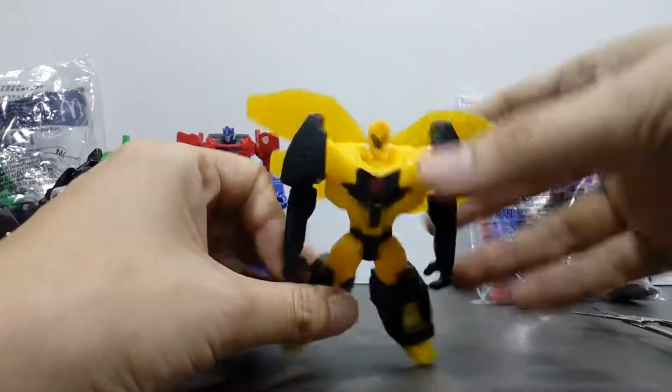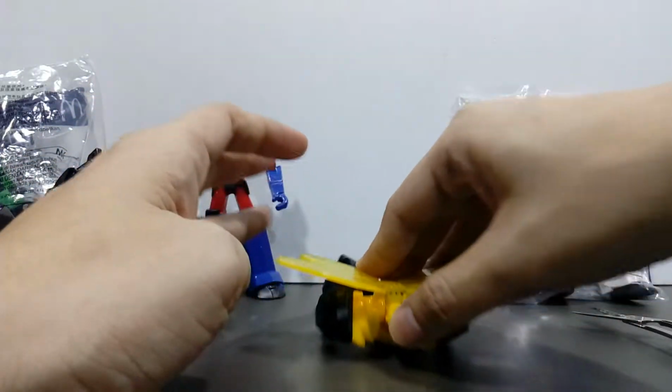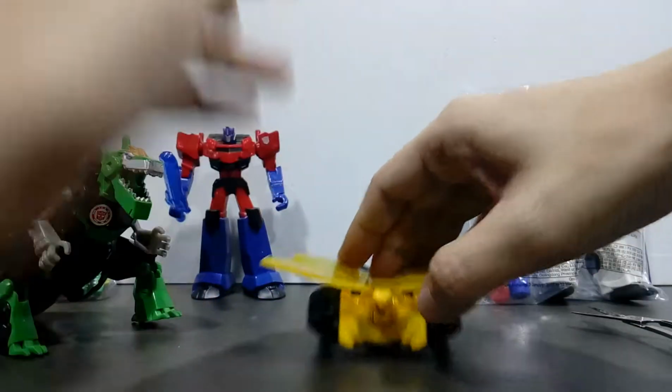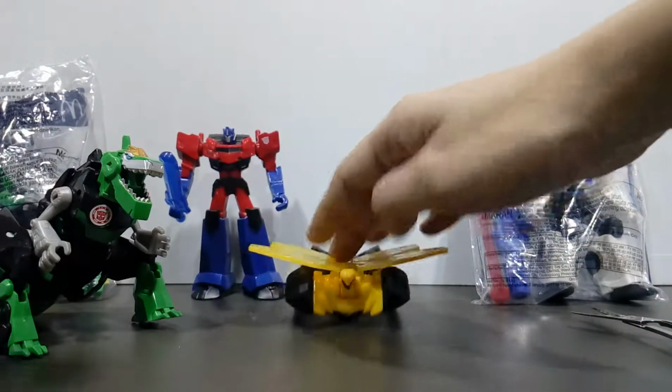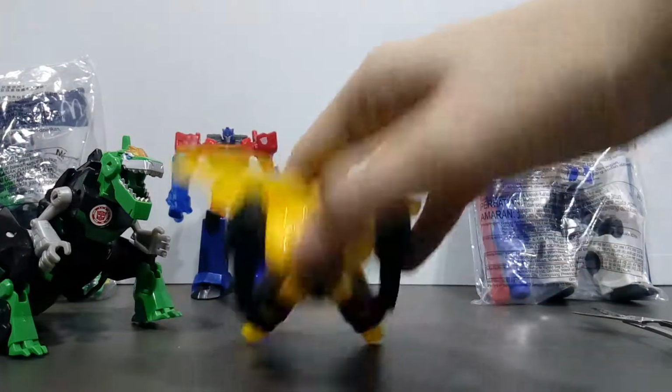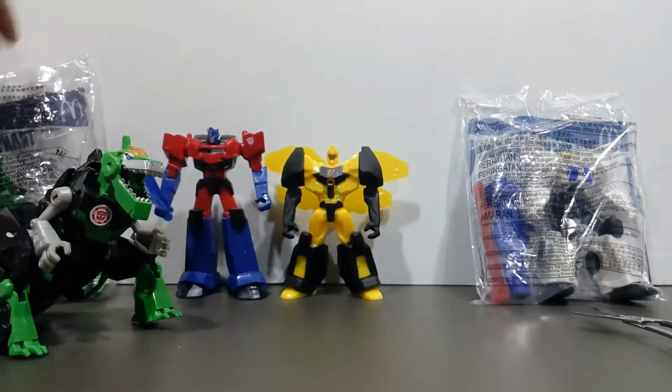They are Combiner War stuff. You don't do that. Wait. Oh, he rolls. What? That's it? He just rolls? Weird, man. Whatever. Okay. Anyway, that's Bumblebee. Did they not know that Bumblebee does not do that?